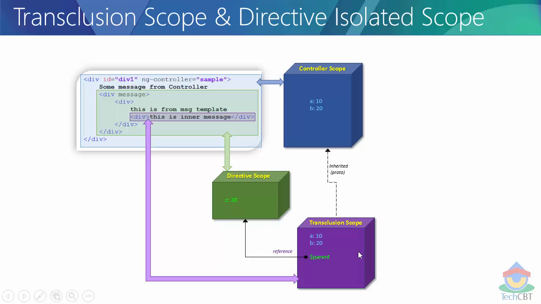So from the transclusion scope perspective, there is no difference on how you are going to access the members whenever you are using directive isolated or directive inherited. So $parent always refers to directive scope. And if you are using directive shared scope, which means the directive scope itself is the controller scope, so even the $parent will also be referring to the same thing. So at any one moment, the transclusion scope can have the information from the directive scope using the $parent. However, it also has access to other members outside the directive scope, from the parent scope of the directive, because it is directly inherited from that scope.